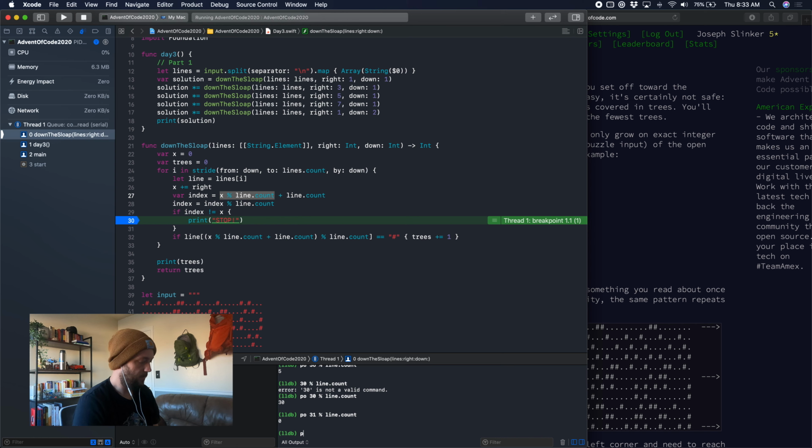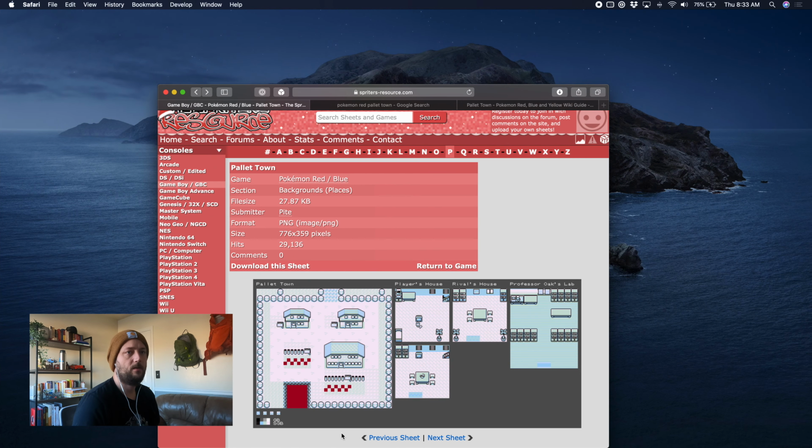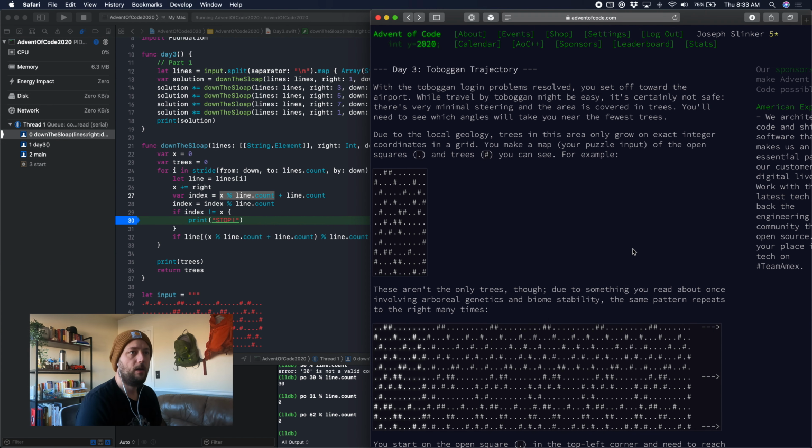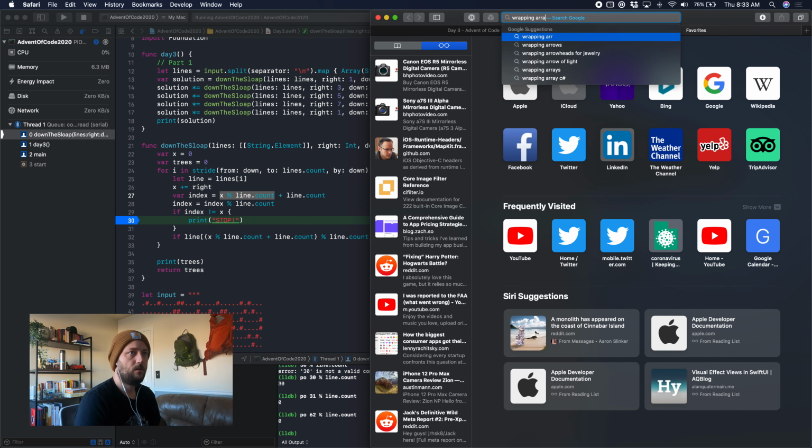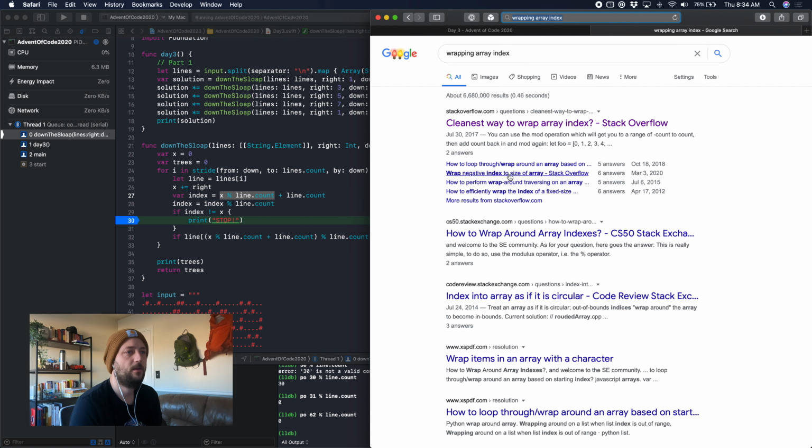Oh, it's probably because what if I have 62 mod line.count? No, that's fine too. Why do I need that second part? Did they actually explain this in the answer?